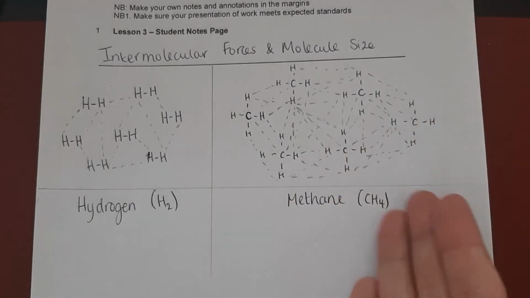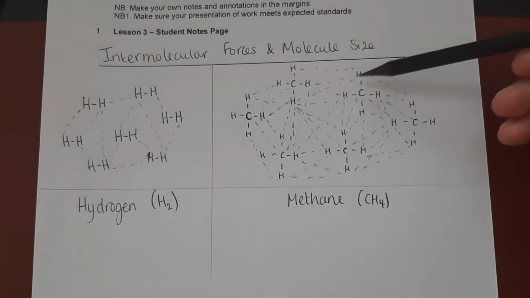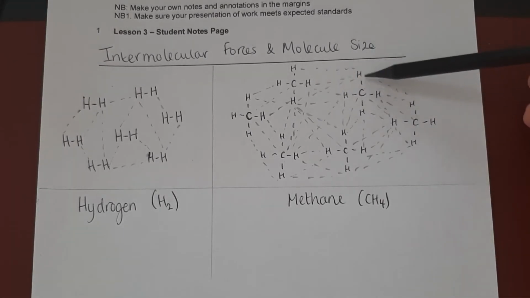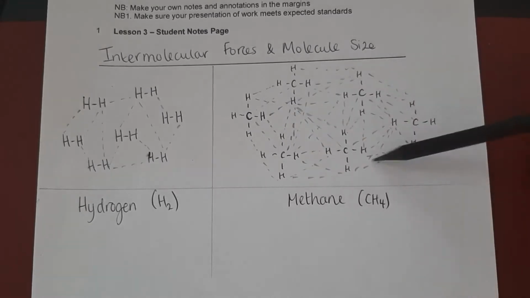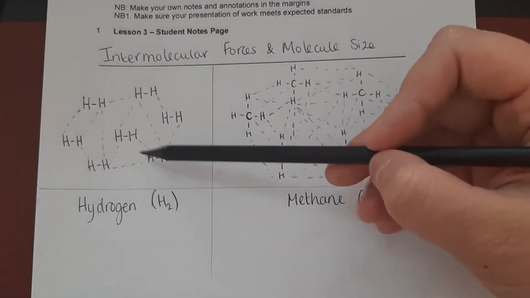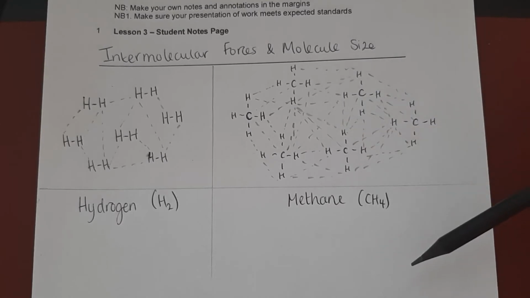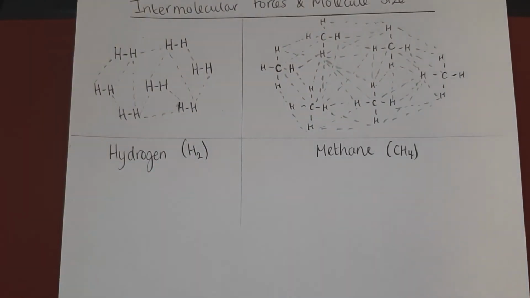So as you can see, this diagram here with methane has got a lot messier than the diagram with hydrogen, because there are simply so many opportunities for intermolecular forces to occur because there are more atoms available. So each atom has more opportunities to make connections with other atoms in other molecules. So instead of making 1, maybe 2 connections per atom, each atom could have 4, 5 or 6 connections. It could have many more than this. And as you increase the size of your molecule, more and more of these intermolecular forces occur.